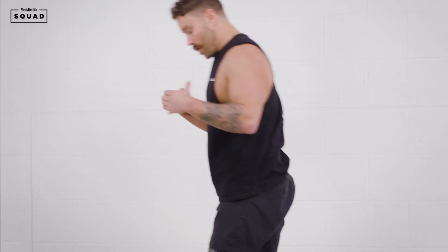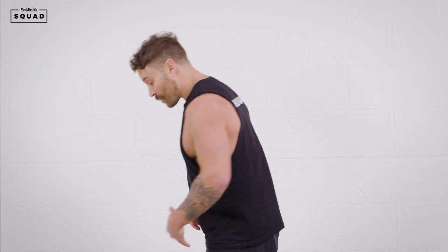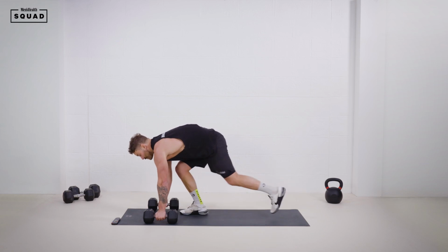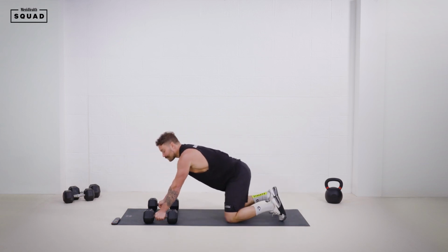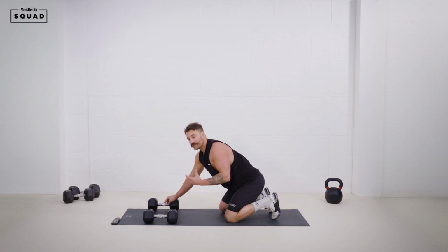a push-up on dumbbell. As I said, we're doing an EMOM, every minute on the minute. You're going to follow along with me. I'm going to have a running clock. In the first minute, what we're going to do is drop down and we're going to perform 8 to 15 press-ups. What I want you to do is make sure, at least initially, you're not going right to failure.